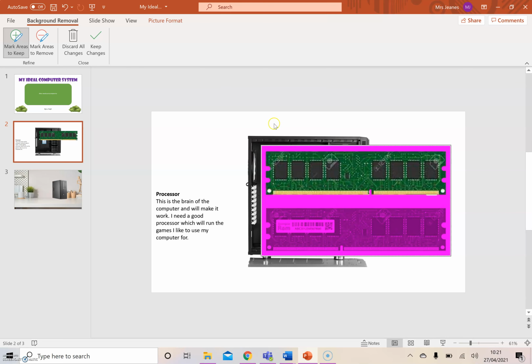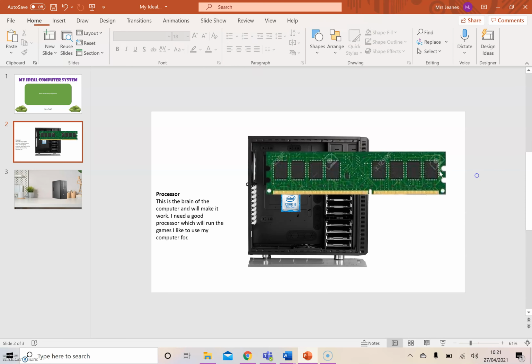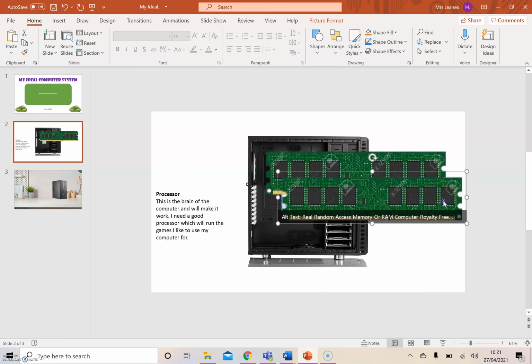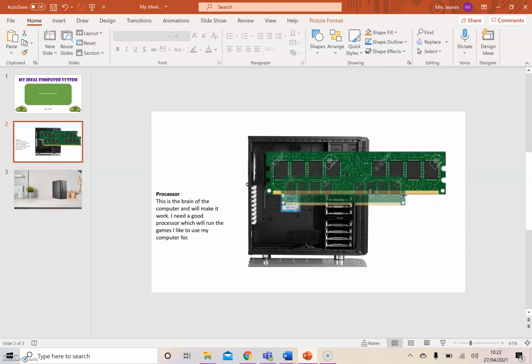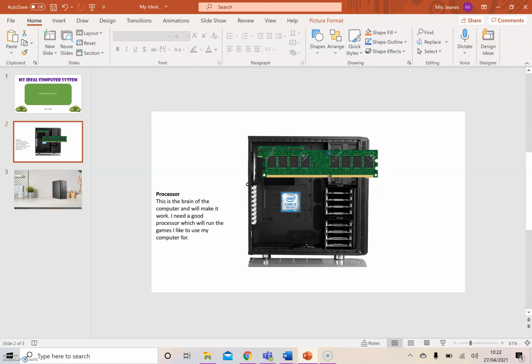Now I'm actually going to be really cheeky. Rather than doing the other one, I'm just going to do one, and then I'm going to crop that so it's a little bit smaller, and then I'm going to copy and paste it so I've got two. That saves me a wee job. And again, you can just put them to the size you want them to be, and you can pop them inside. It means I can overlap them, save myself a little bit of space inside my computer box as well. Pop them inside there.